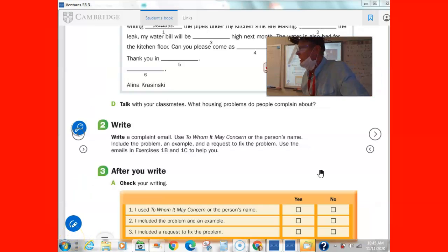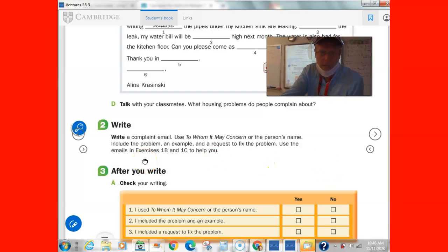All right, green students. I heard you guys talking a little bit about some different problems that you can have with your apartment. So I want to encourage students that are watching online, talk to maybe your family member or someone next to you and just have a conversation. It's important to practice talking, okay? You can even make up a problem. You don't have to have a real problem. All right, let's take a look at number 2.